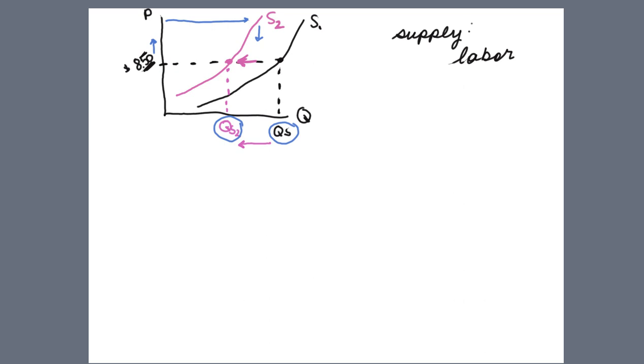Now, I haven't drawn this well enough to show where that spot is, but it is somewhere above here. So they have to increase the wage a lot. According to my picture, they have to maybe increase it to $15 or $20 an hour to be able to have that original workforce that they had. So that's the logic of this problem.